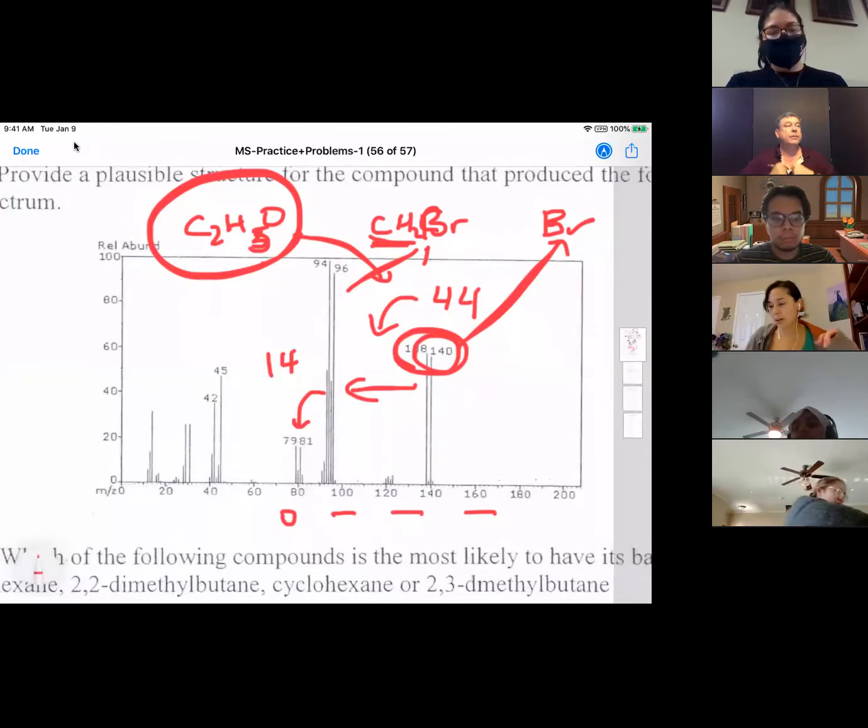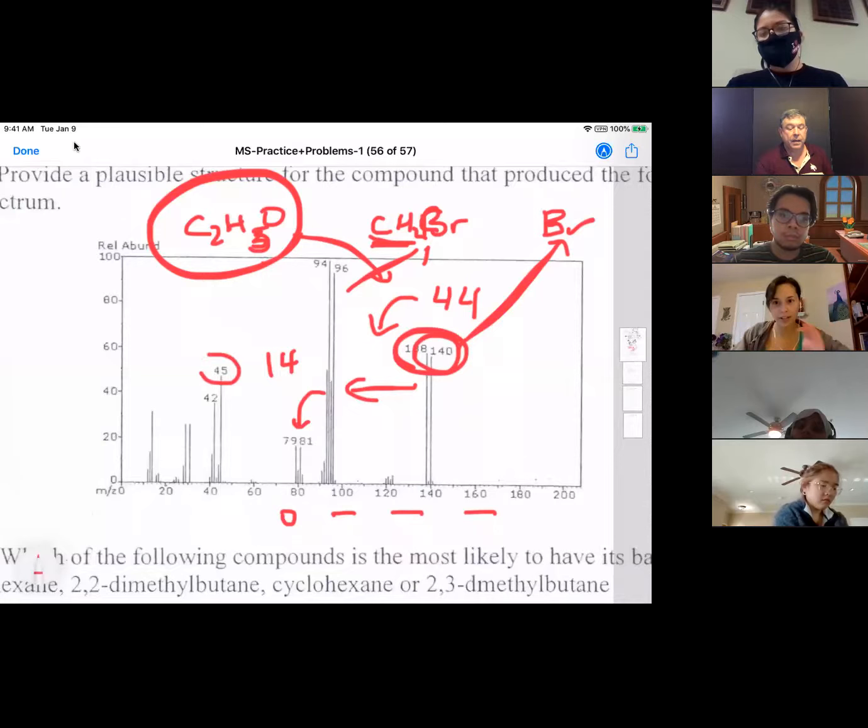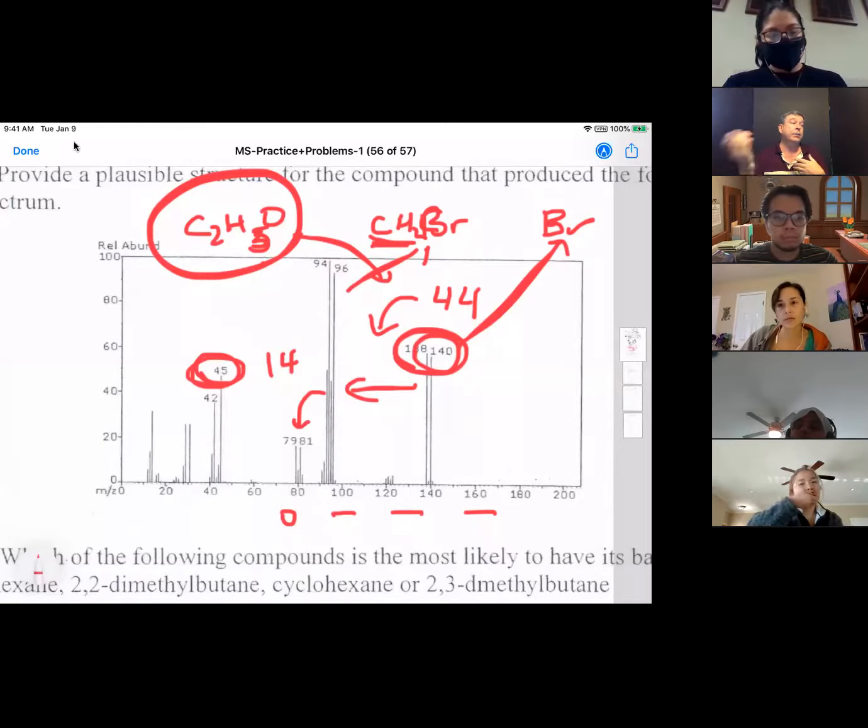I had 2 questions. Just to clarify, the loss of 44 between the first 2 major peaks, you also see a peak at 45. Are those correlated? Like, that loss of 44 also shows up as its own peak? It should. And notice it's an M+1, it's a 45 instead of the 44. That's pretty common, when it's ionized, to gain a hydrogen or lose a hydrogen. So plus or minus 1 is acceptable in fragmentation.